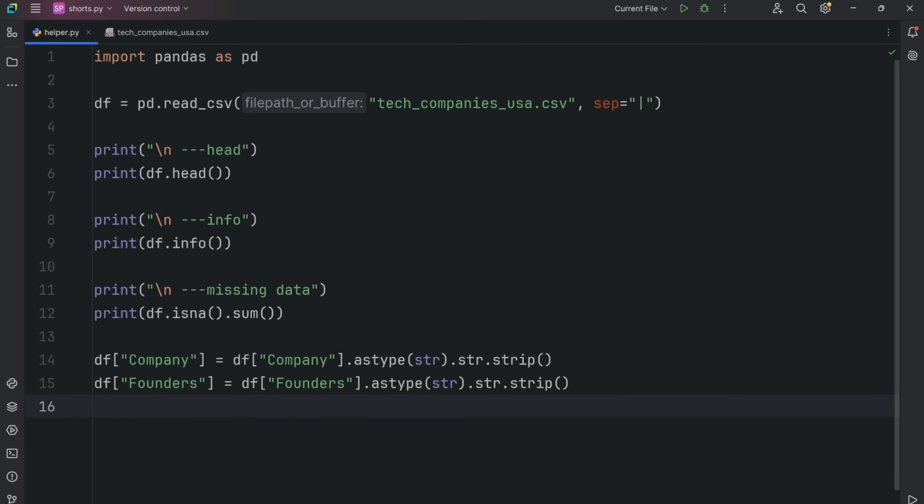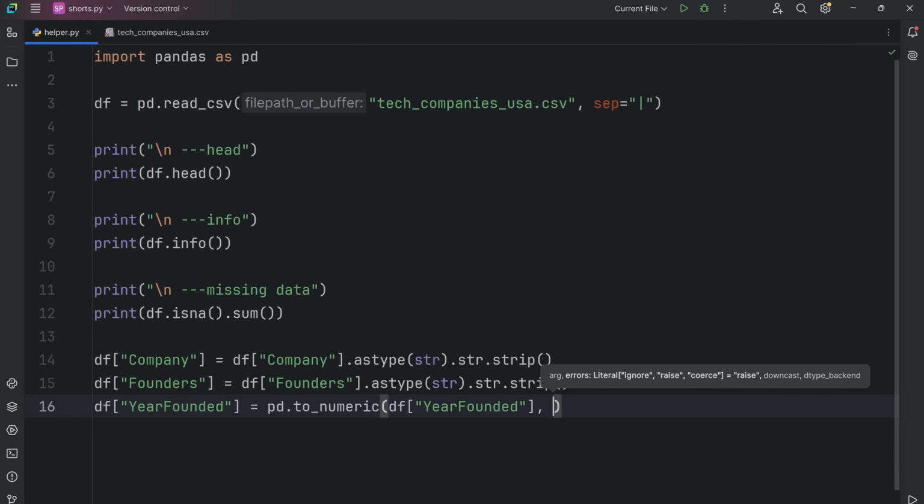And because year found is a different data type from founders and company, I want to process it, clean it a little bit differently. For example, if somebody put a decimal or something that doesn't really make any sense to be a year, I want to put none there or null. So I'll write data frame and here year founded. And how I will do it, I will try and convert it into a numeric. So I'll write pandas dot to_numeric, and what I want to convert, which column. In my case, it is year founded.